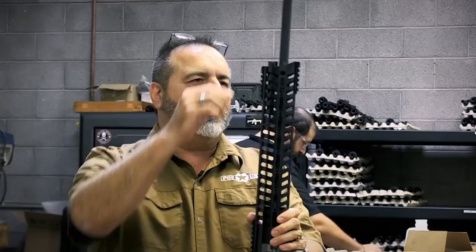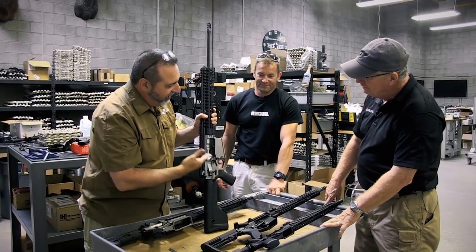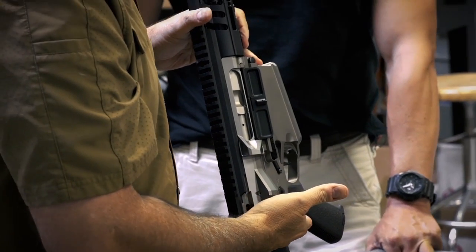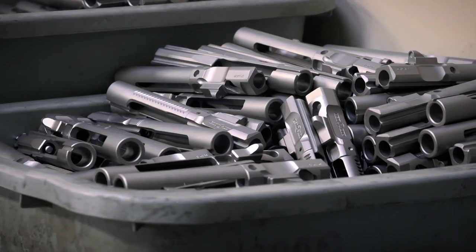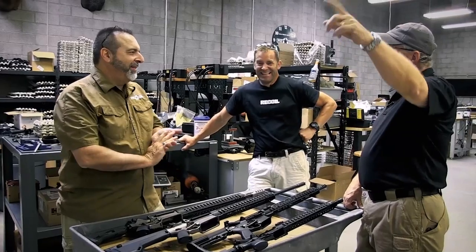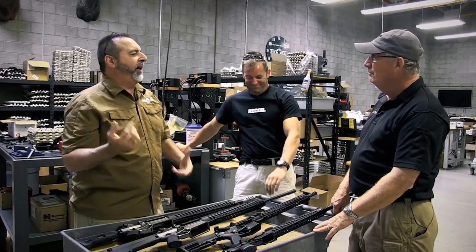When we dial this up to a 300 Win Mag, you're really taking advantage of that. This is a 24-inch barrel. Not only is it a regulated piston system, it's also the size of our current 308. You make all of these right here? Yeah, right here in Deer Valley Air Park, right in Phoenix, Arizona. We're about 400 yards from where my airplane's parked, and about 200 yards away from McMillan. There are a lot of gun manufacturers in this area.